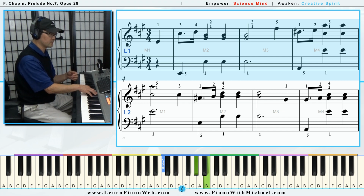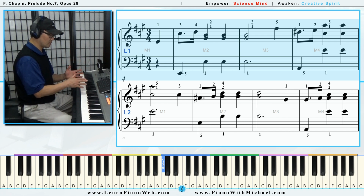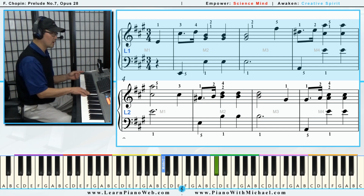3 and. So let's go back to the beginning of line 1, measure 2, and really count that off because it's kind of tricky. So we're going to do the C sharp and then the D, and then the G sharp and B. But we're going to count it as 1 and 2 and 3 and.